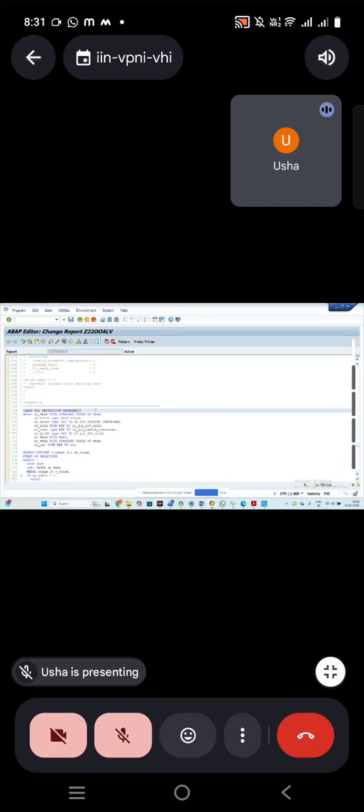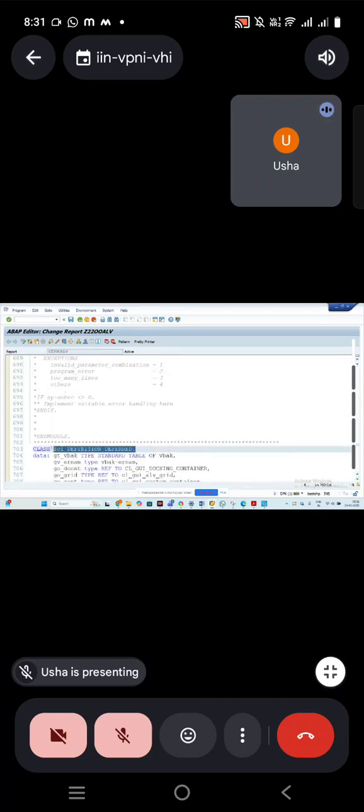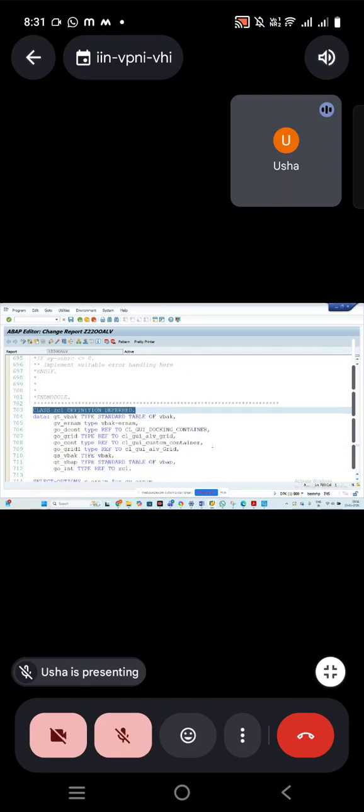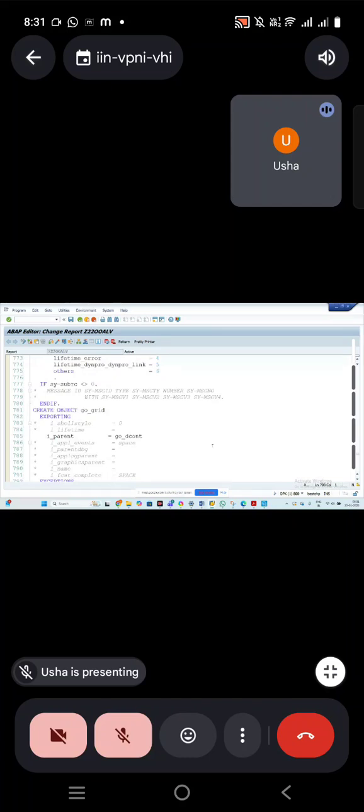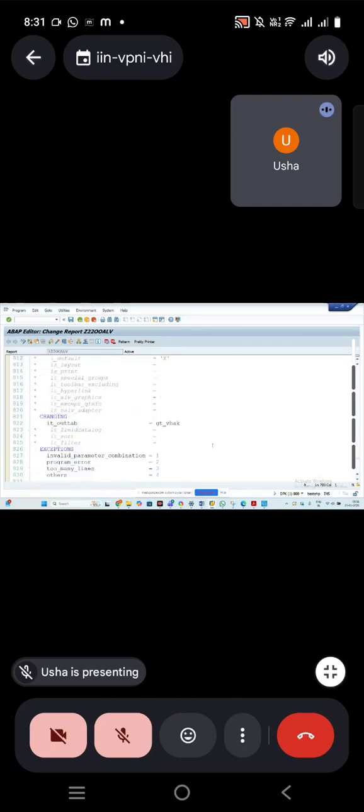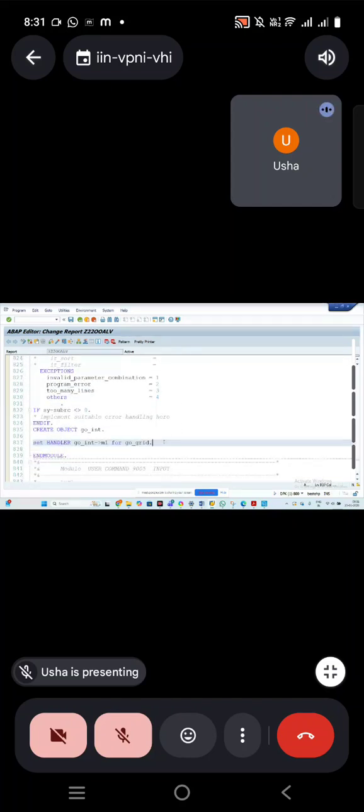These are the two new things you learned today. Class name definition deferred you can use when you want to refer before the class. And when you want to call normal methods, you call them normally, but this is an event handler method, so call it by using set handler. Remaining everything is the same as usual, only this has changed. Is it clear, ma'am?